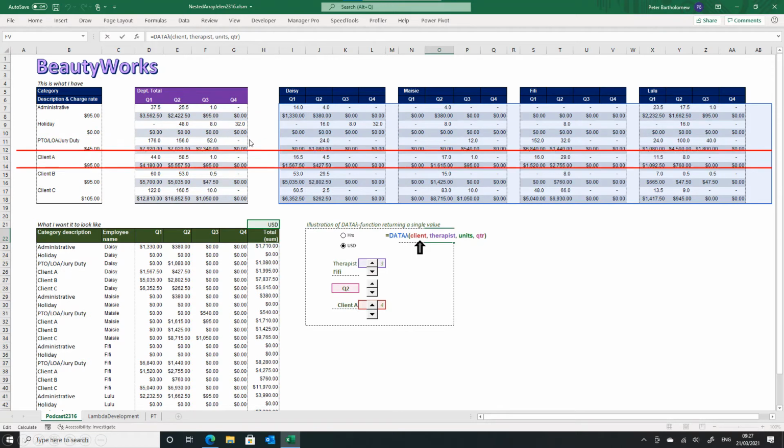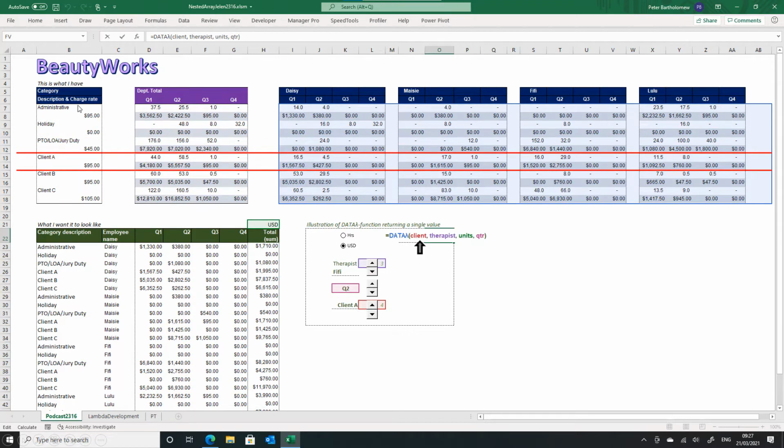The first parameter addresses the category of spend, here client A. The second parameter runs across and picks out a particular horizontal block, here for the employee.